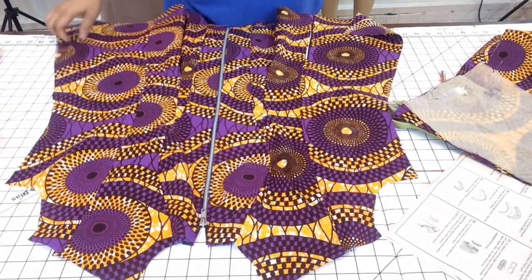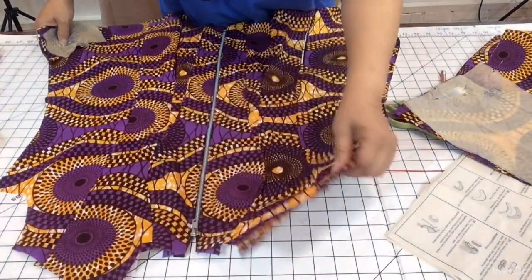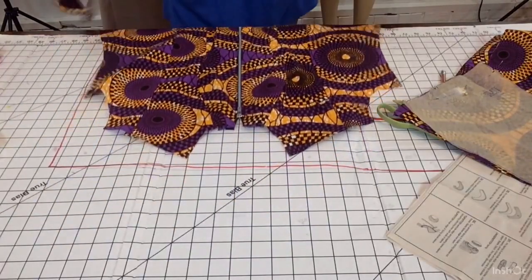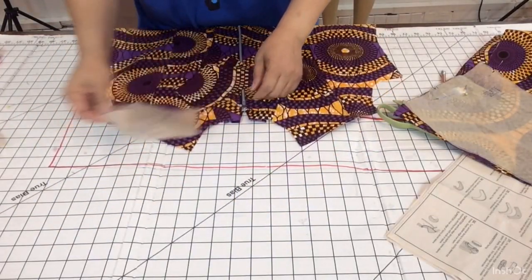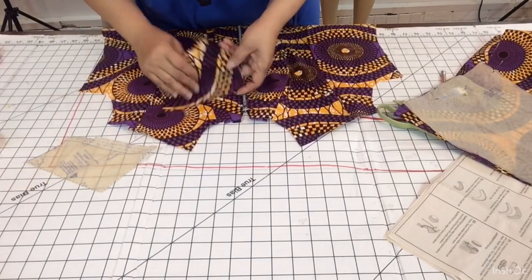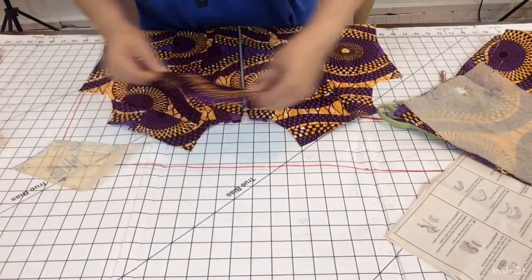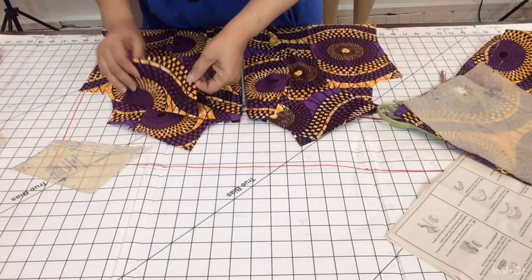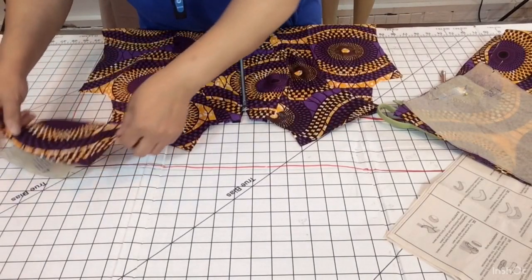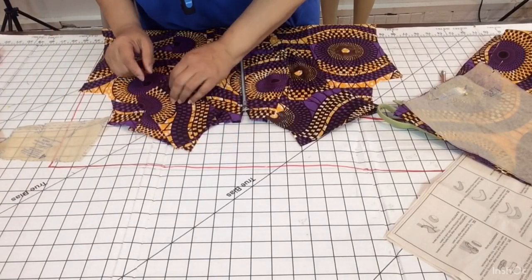Okay, so now that we have connected piece 3, and now you got all 3 of your side fronts connected, 1, 2, 3, and your zipper on. Now what we're going to do is grab pattern piece number 4, which is our yoke front. It's our yoke front. And so this is how the yoke front goes. It's like that. And let's see here. Okay. Is that right? For some reason.